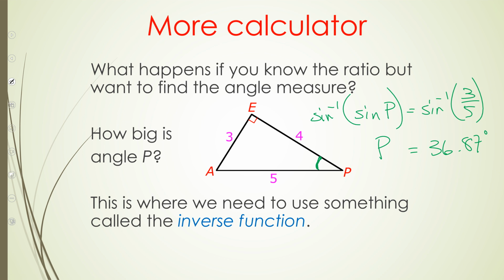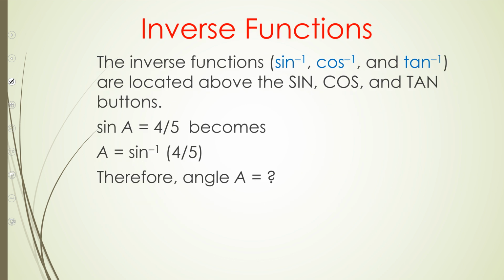To keep this inverse trig function simple, all you're going to do is set up a traditional trig function and then solve it by using the inverse function. Okay? Which is exactly what I did. The sine of P is 3 over 5. Take the inverse trig function and we're good to go.